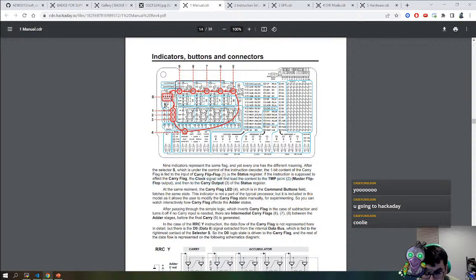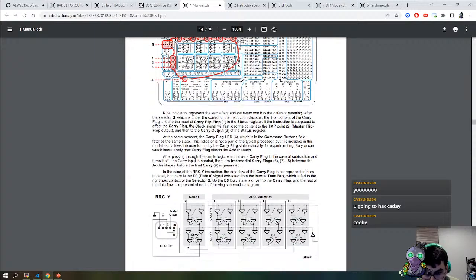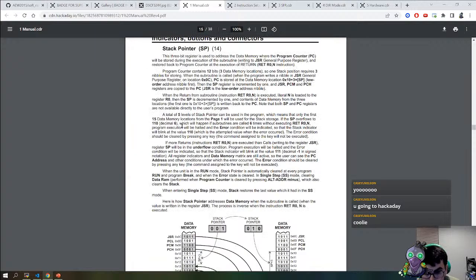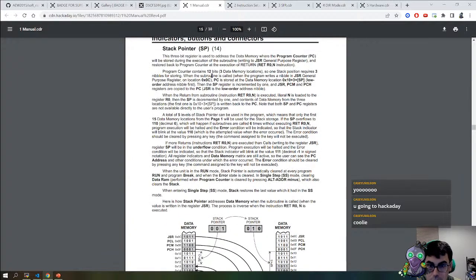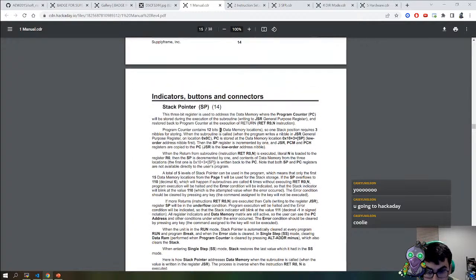Okay, so it looks like there's, if it registers it or not. Stack pointer sounded interesting. So it can be used independent, which means only the first 15 data memory from page 1 will be used.